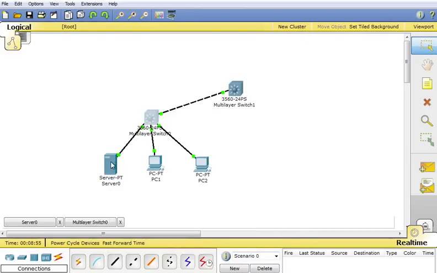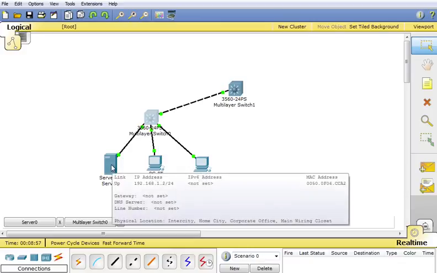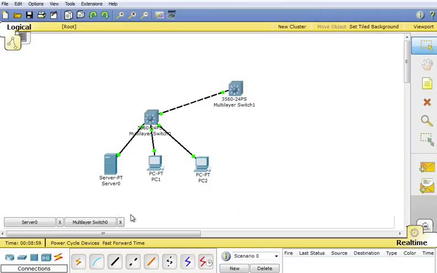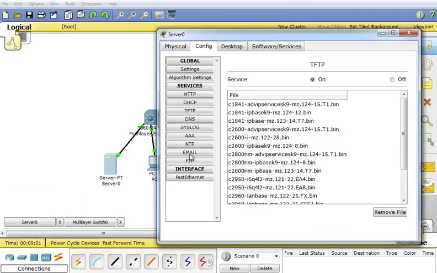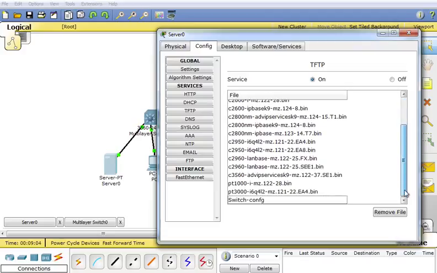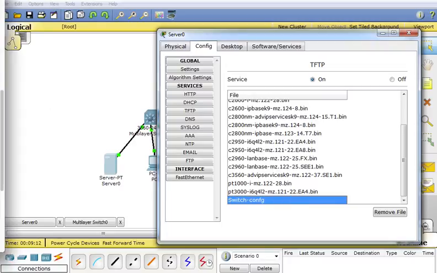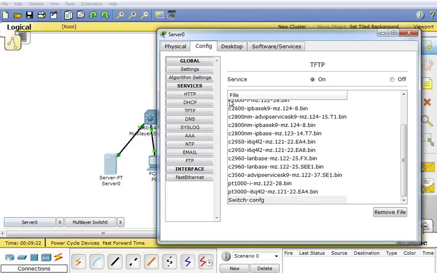So let's go to this TFTP server and see if we can edit our file. So there's our config. I don't know if we can edit it in the simulator. So in essence, what I want you to do on the lab sheet is make some changes to your running config, save that over, and then copy it back to the running config on your switch.